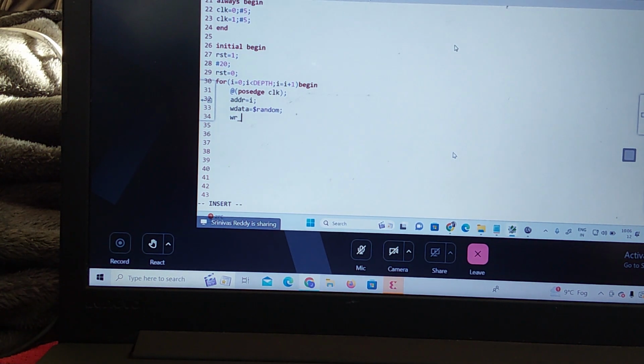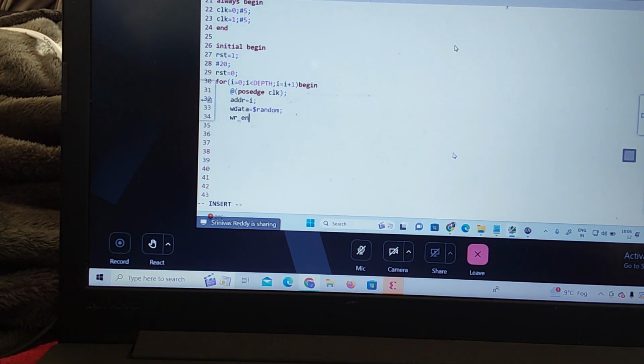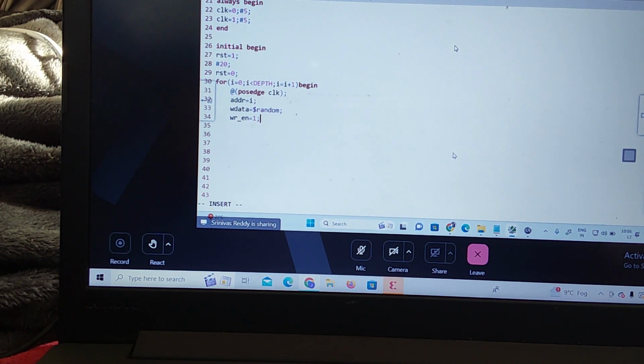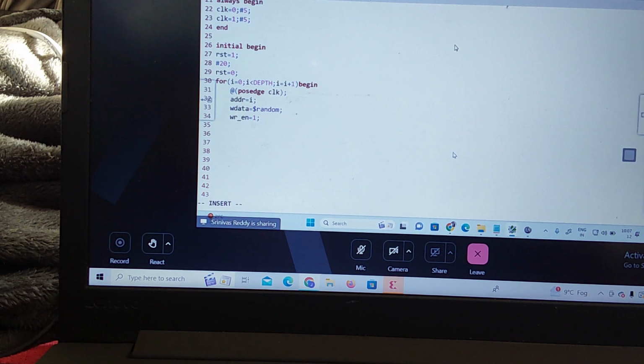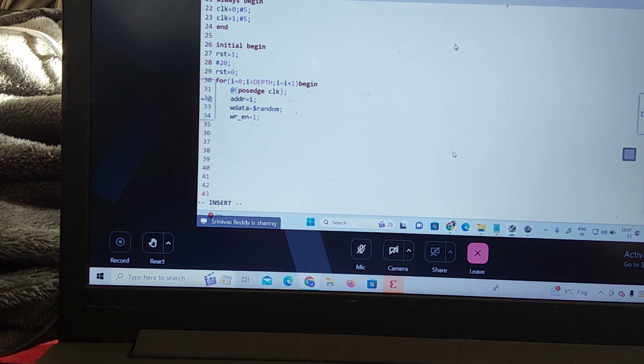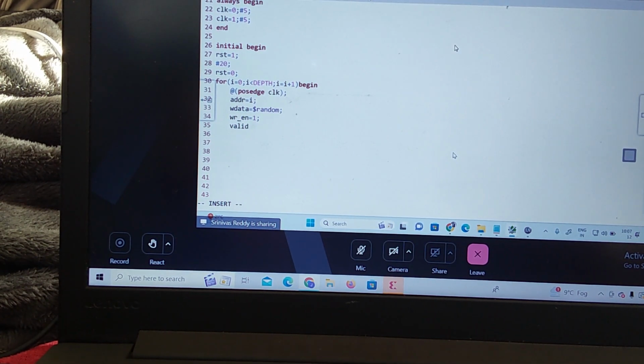What is this enable? What is the read write enable equal to? It should be 1, right? It should be 1. Then what about read? This is when reset is 0. When reset is 0, read write enable is equal to 1. We are checking the condition that valid is equal to 1. Correct? Ready is equal to 1. So I can make valid equal to 1.